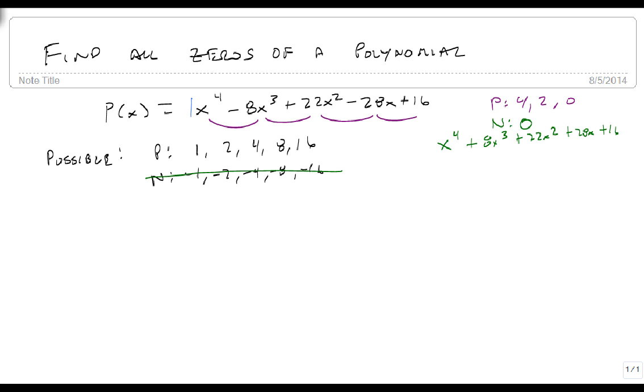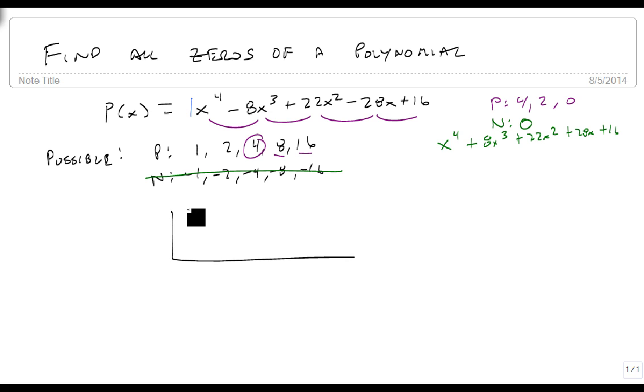Well, I'm a big fan of picking the number in the middle because if it does work, great. If it doesn't work, maybe it's an upper bound, and if it's an upper bound, then I don't have to look at the 8 and the 16. So I'm picking the 4 because it's got a good chance of knocking out the 8 and the 16.